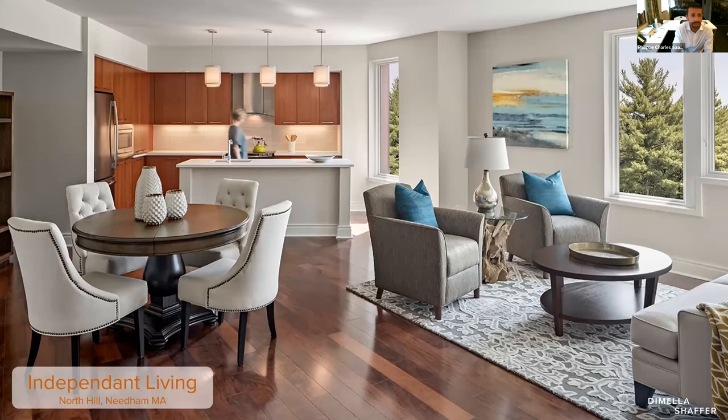The next image is an independent living apartment. And I put this on purpose because we take careful attention to the contrast between cabinets and counters, counters and floors, colors of furniture on the wood floors, as well as contrast between furniture and flooring. You would notice that the chairs on the left-hand side don't have arms. If this was more of a public setting in an amenity space, it could have been furnished with arms. This is somebody's apartment.